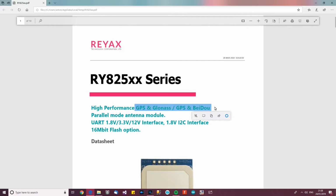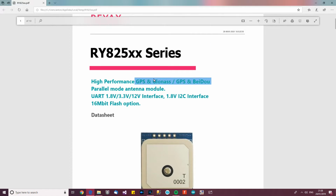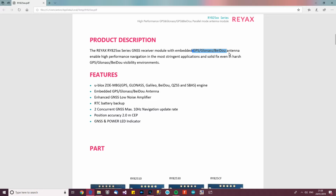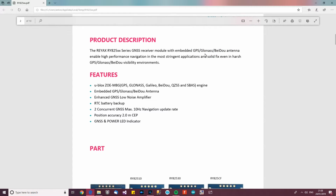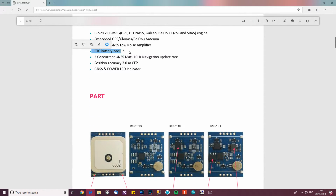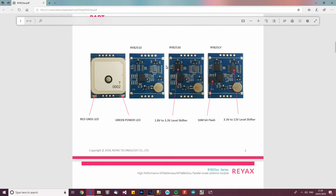It says here that it works with GPS, GLONASS and Beidou, which I believe is the American constellation, the Russian constellation and the Chinese constellation of satellites. Down here it says that it works with both, and it says that it works even in harsh environments. So like the previous Reyax module that I checked out, it was also a very good quality one. I don't know if you guys remember the transceiver, but if you haven't looked at the transceiver one, go and have a look at that, because that's a very impressive module with a very high range. Anyway, it says about battery backup and various other bits and pieces which make it more useful.